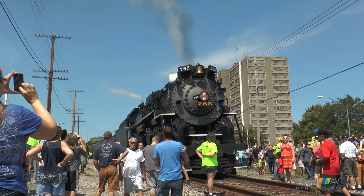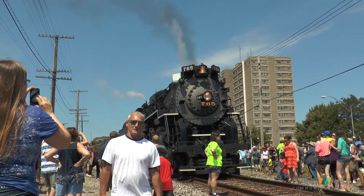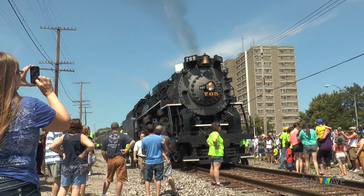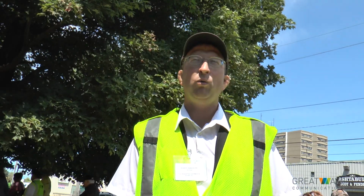Do you have a general interest in trains? Oh yes, I do. Most notably the Nickel Plate Road, where I'm the resident agent for the Nickel Plate Road Historical and Technical Society, Incorporated. So have you been to the Railroad Museum in Conneaut here? No, I haven't. But I'm probably going to stop there either on my way to Buffalo for the convention or after it on the way home.